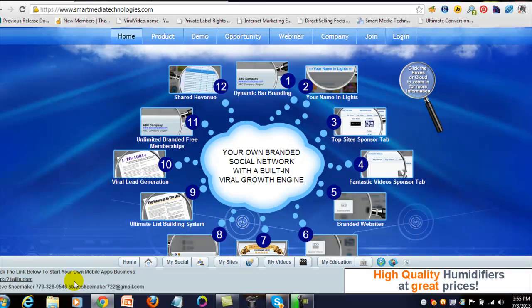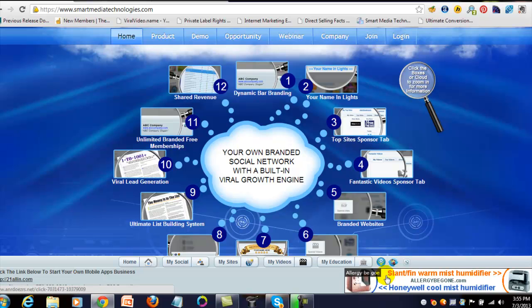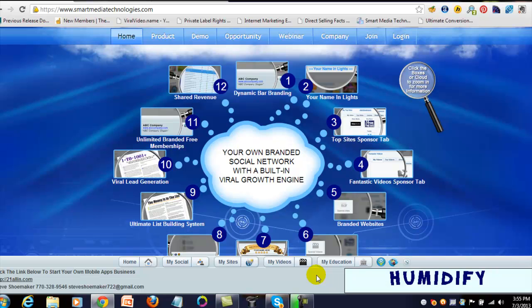Now, why would they want to do this? Well, they get rewarded for doing this because of these ads that are displaying here. Not only am I making money from these ads displaying, but they're earning smart points. I'm going to get into all that later. I'm just trying to discuss the mechanics here. What I want to focus on is the dynamic bar branding. I can brand this any way that I want to. I've got a tagline at the top, a clickable link, and my name and contact information, and this is very easy to do.